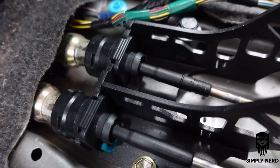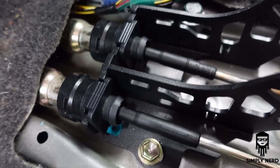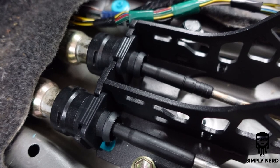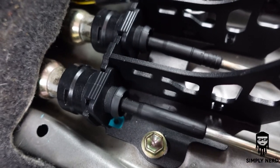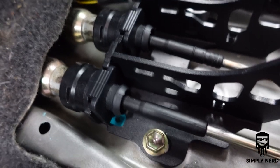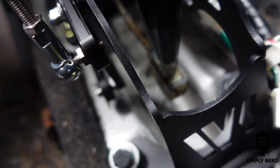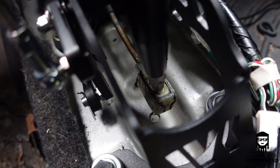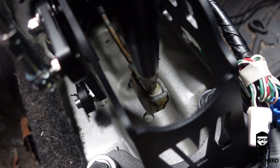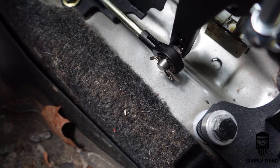All right, so after you get that all settled in, then you can push down the shifters. Now it is hard, I'm not gonna lie, it is really tight pushing in on this because you're pushing in on a metal frame. I don't know if this is steel or aluminum, but you're pushing on a metal frame nonetheless, as opposed to plastic. So just push that in, and then you'll be able to pop that in. Make sure you throw a little dab of grease on there to keep it lubed up. Once you do that, put your retaining clip in. Same thing with this, that literally just slides right on.